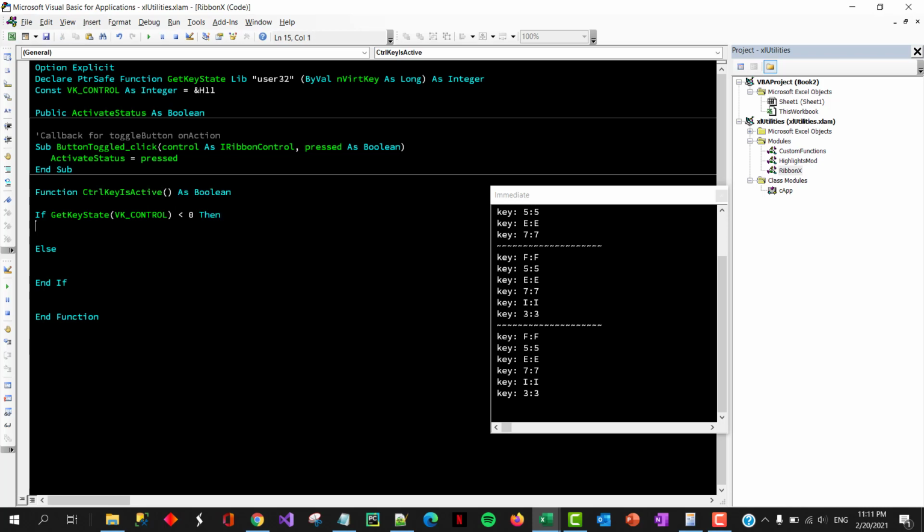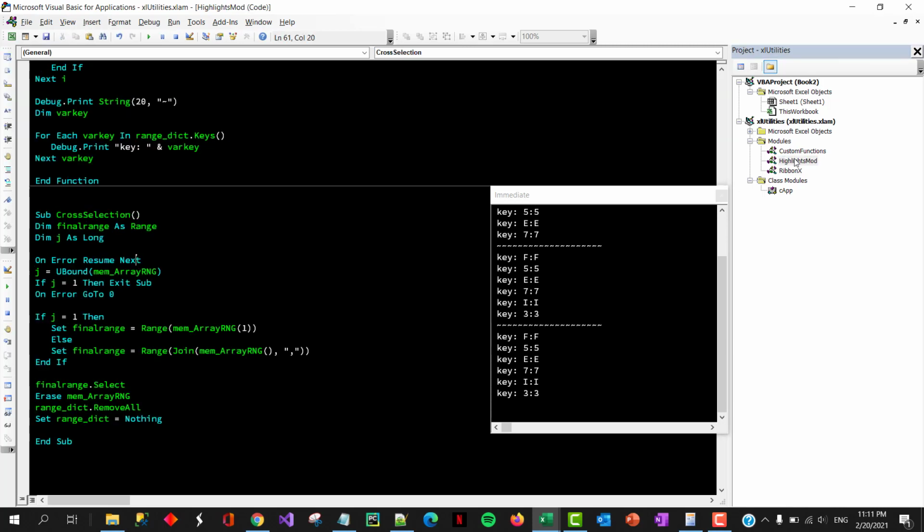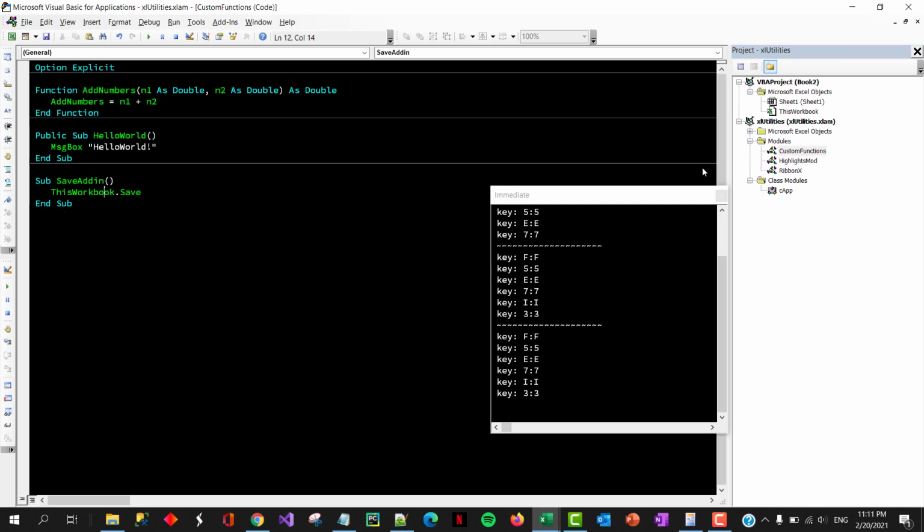This will be true. If it is lesser than 0, then true, else false. Okay, I cannot test this now like this, so we'll have to first run the code. Let me save this.